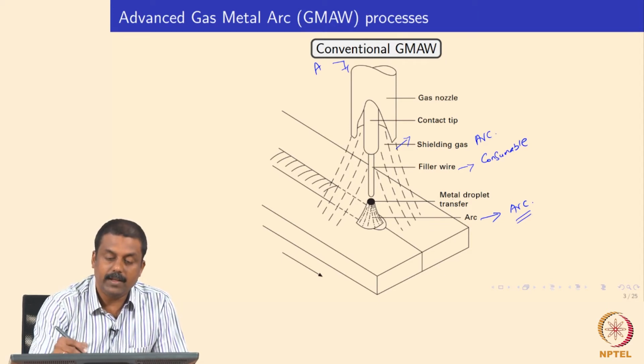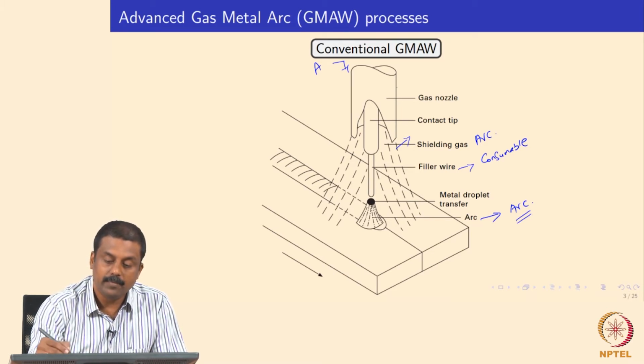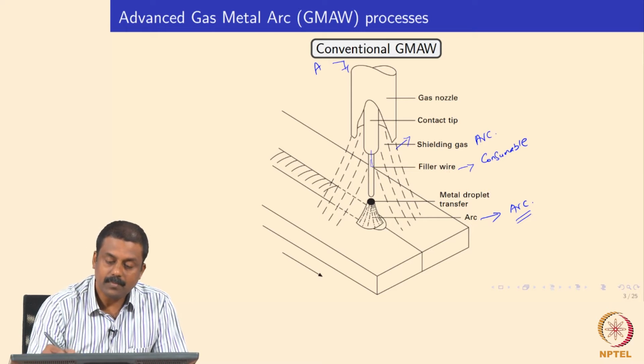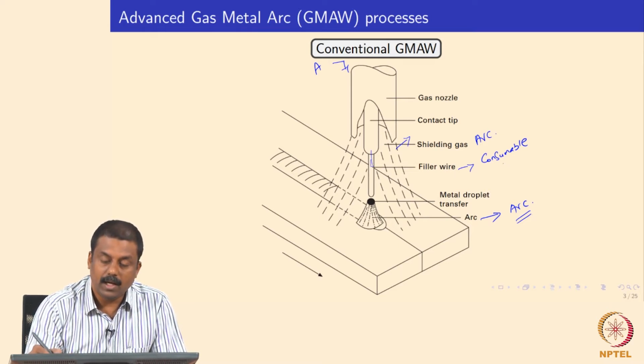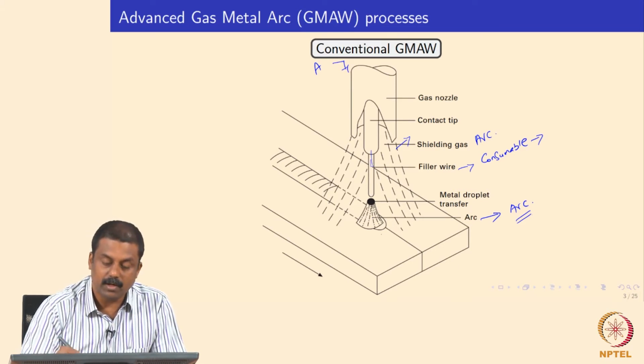The various components of a typical GMAW process are also shown over here. We have a gas nozzle and a contact tip, and the contact tip feeds the electrode towards the workpiece. The electrode is a filler wire, it is consumable, and this can be either similar or dissimilar consumable based on the welding metallurgy principles and the microstructure you want to generate. Then upon passing a current, you form a molten droplet at the tip of the electrode, which is transferred by various means towards the workpiece.